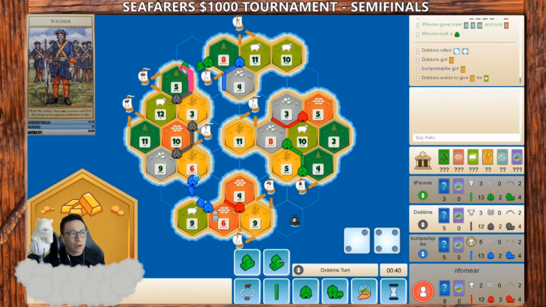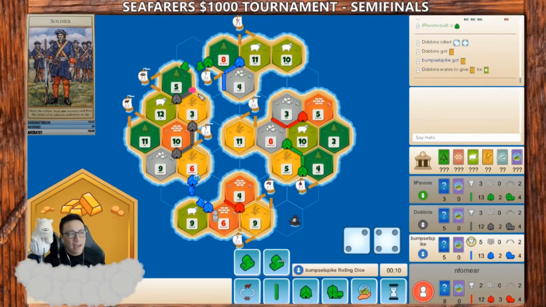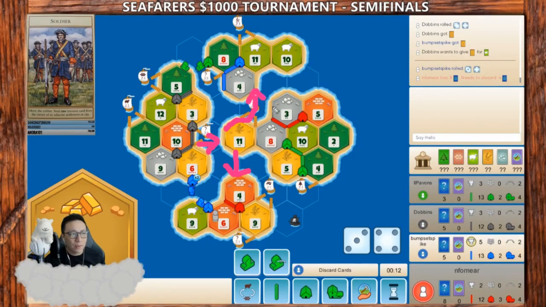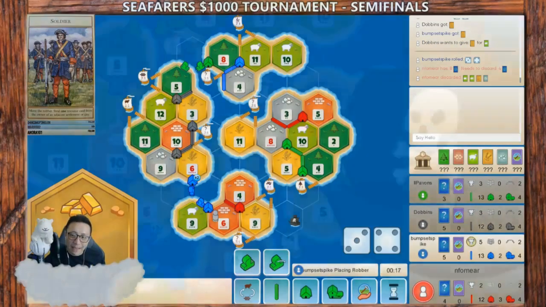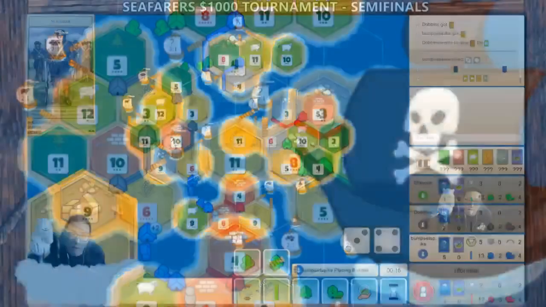There's no longer a way to block off here for Dobbins, so I think Pavon's is going to get that, and it's going to be actually Dobbins who's cut off from getting to this new island here. So Dobbins will only be able to get off to this island and this island unless they build through this way. So Dobbins is actually shut out from the northern island for now as a 7 hits.